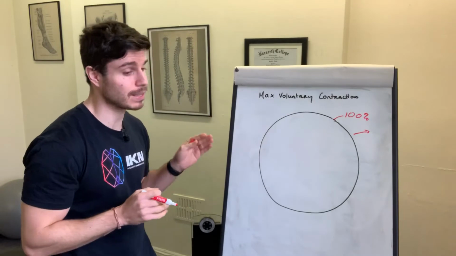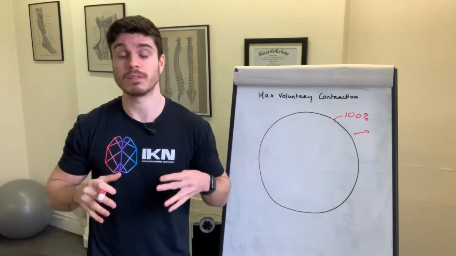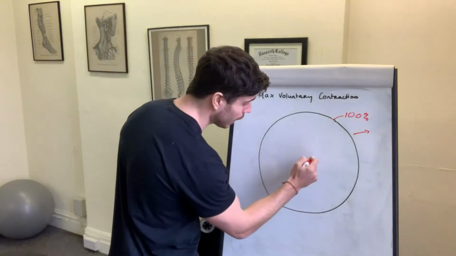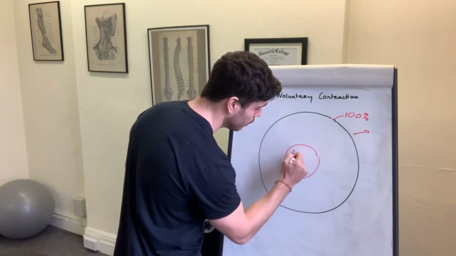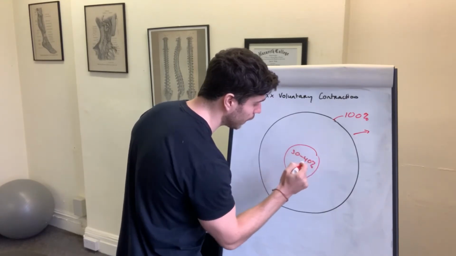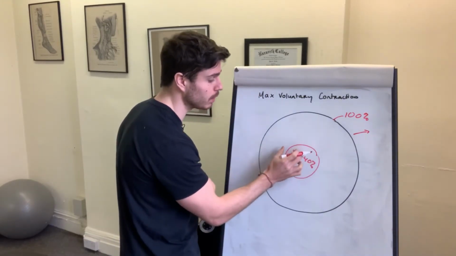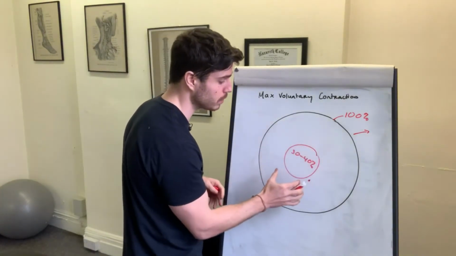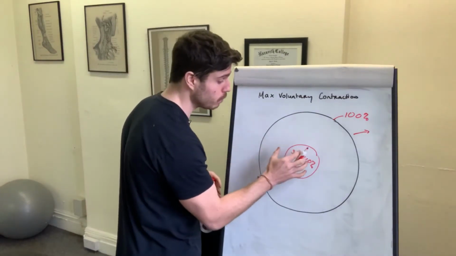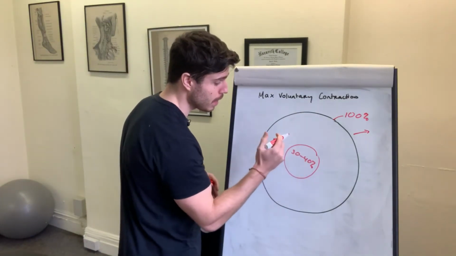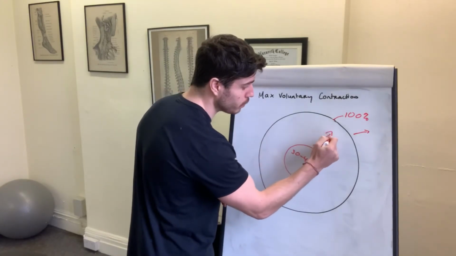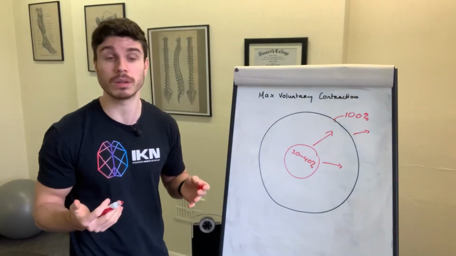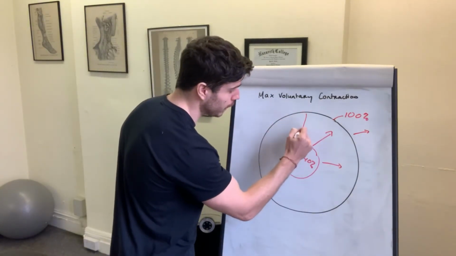But what the research tells us is that we really only need 30 to 40% of our maximal voluntary contraction to be able to move in the real world. And so if we're moving at that range, 30 to 40%, that allows us to exploit and take advantage of other tissues, to cooperate with other structures and systems to be able to share the stress over a greater surface area. And by moving at that range and improving that ability, we enable the client to adapt to other stressors, other perturbations that we're going to have to contend with in the real world. And so this is essentially a reflection of how robust we are.